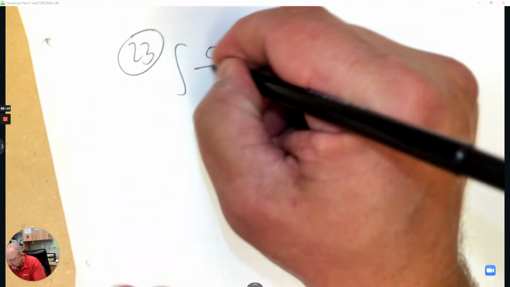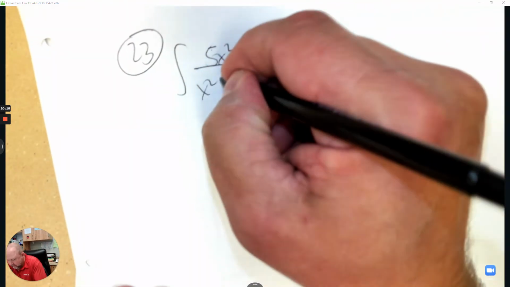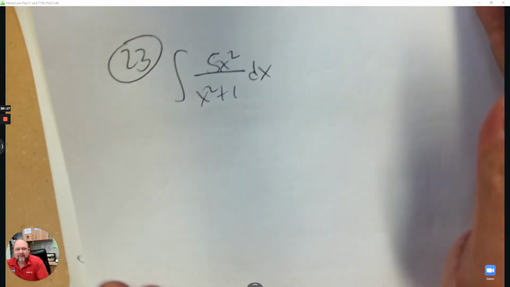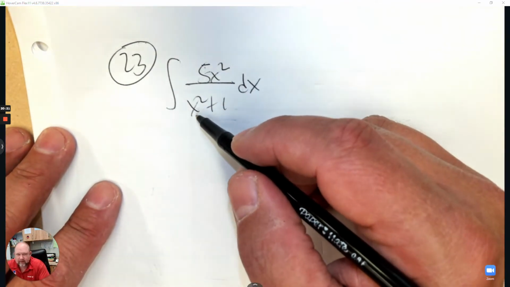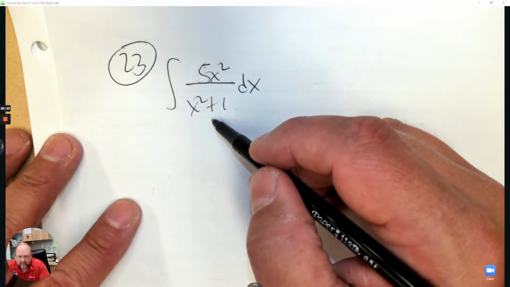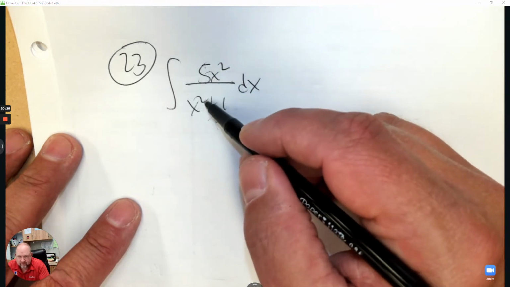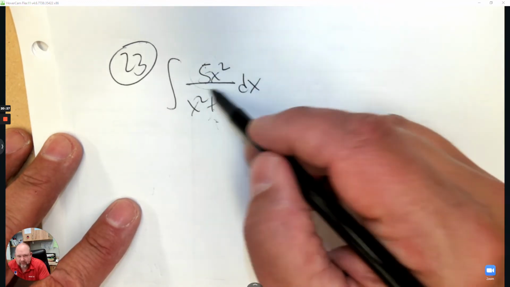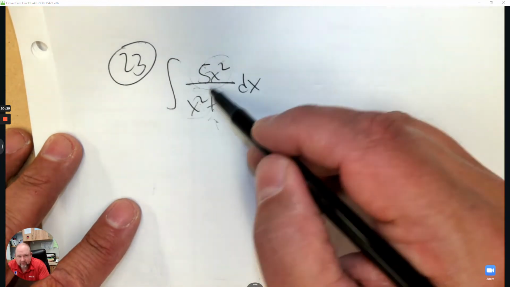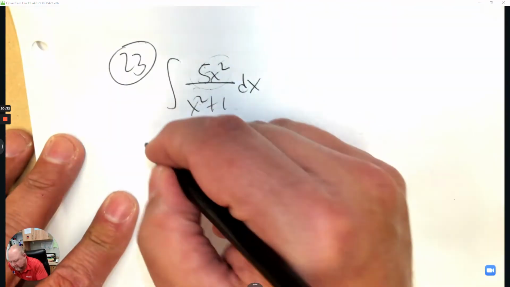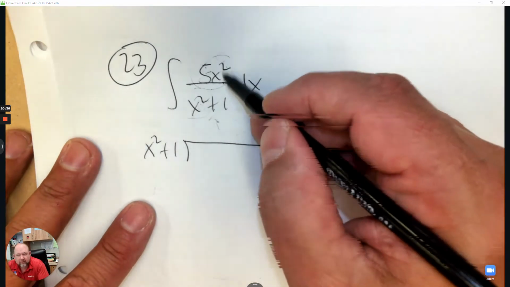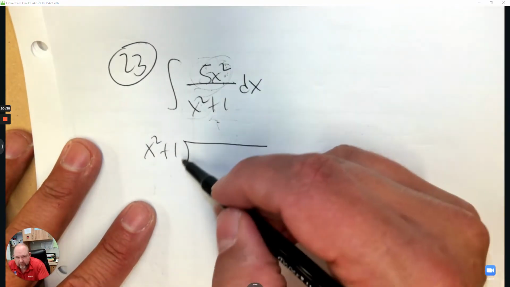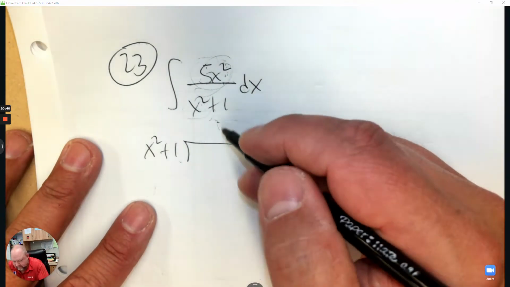We're going to integrate 5x squared over x squared plus 1. So if I think of the different options, arc sine is off. Logarithm right now wouldn't match. And so I see the power terms have the same degree, or if this was 1 degree more, it would still be the same. It would be long division to begin with. So when the numerator is more powerful with its degree, we often have to do long division.